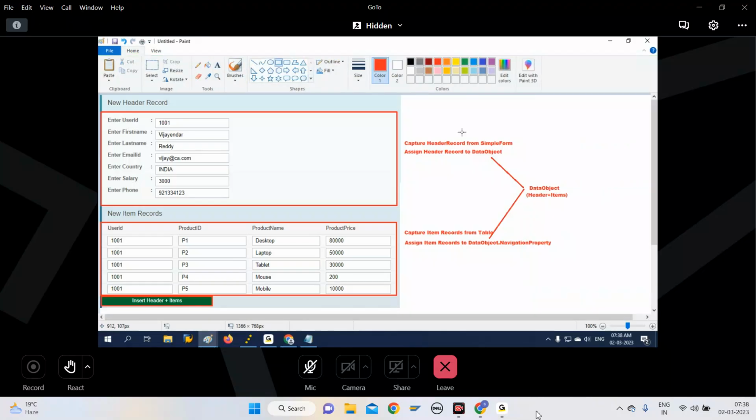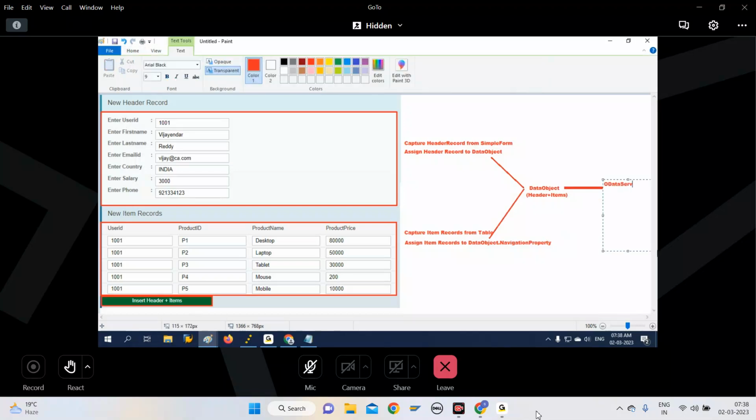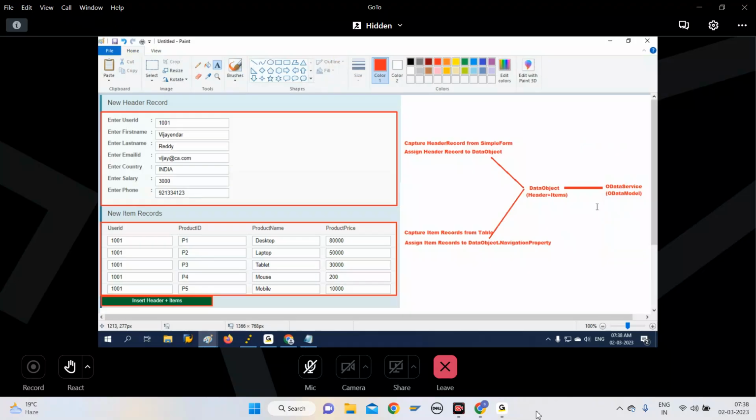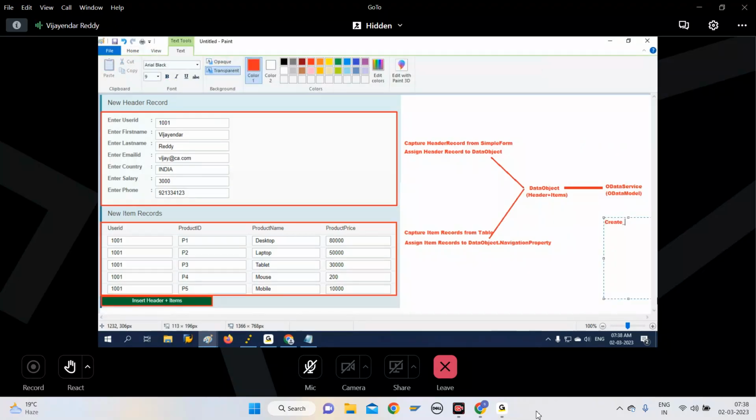This data object is passed to the backend system. That means OData service. With the help of OData model, we are going to pass the data object to OData service, and we are going to trigger the create deep entity method of OData service. It will internally trigger the create deep entity method of OData service.